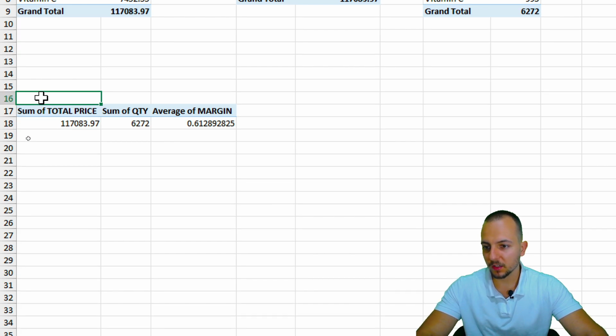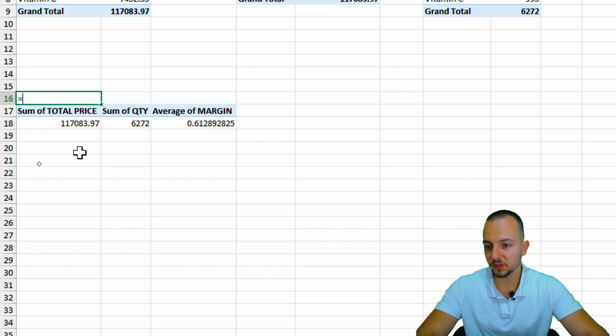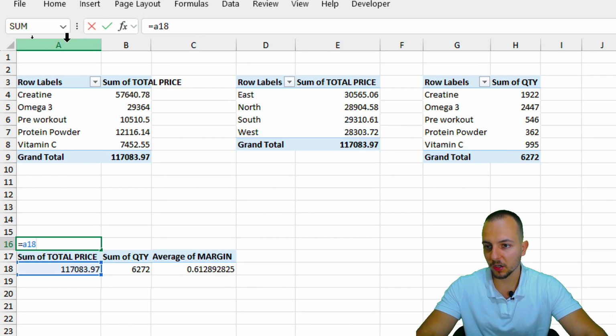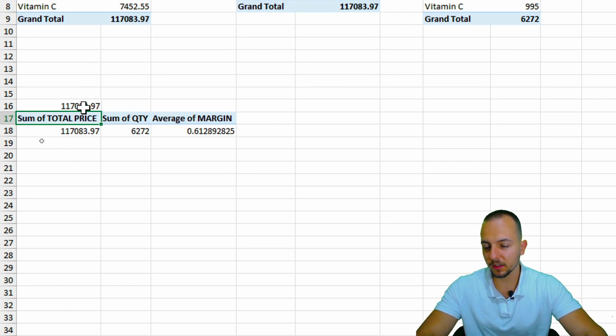So I want to take the cell here above, equal sign, the first thing that we need to do here, equal sign, and then I want to use the cell A18. That is the name of the cell. So A18, that is the column A and row 18, and then enter. Now I have also the value here above. Let me click in the down right corner of the cell and drag to the right. Click, hold, and drag to the right like this.